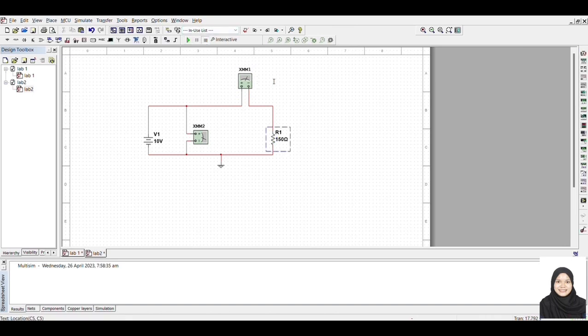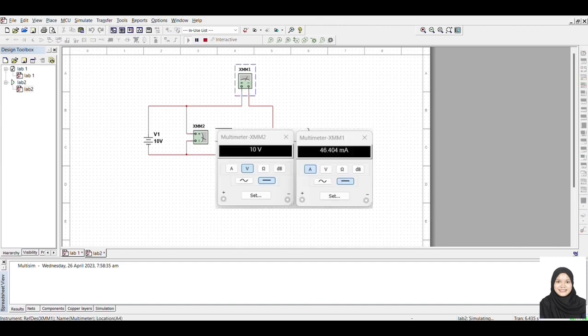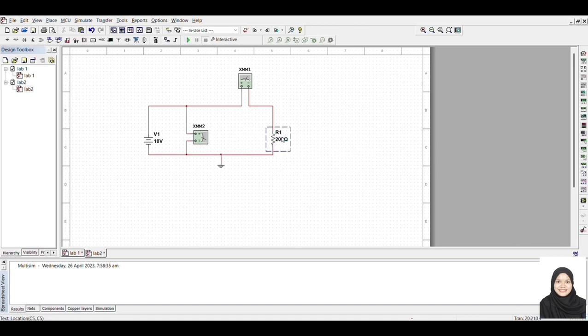Then we change the value to 200. Then we get U1 of 10 volt, and I1 of 46.404 milliampere. So this is the result for 200 ohm. And then we stop this and change to 300.